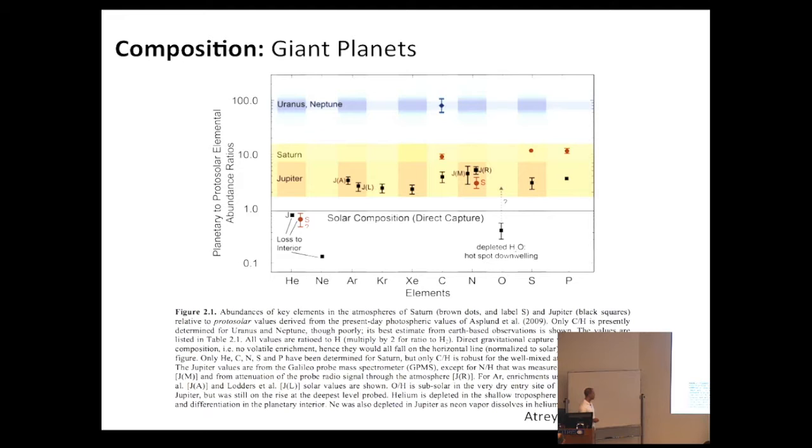The abundance of water is not well known in the giant planets of our solar system because these planets' atmospheres are very cold. It's condensed out of the observable atmosphere. We have a measurement of water abundance in Jupiter's atmosphere from the Galileo in situ entry probe, and it's a low number. It's potentially explained by local meteorological effects in Jupiter's atmosphere, but this is really a big question about why that abundance is so low. If it's truly low, and if it's not low, then what is the true value?